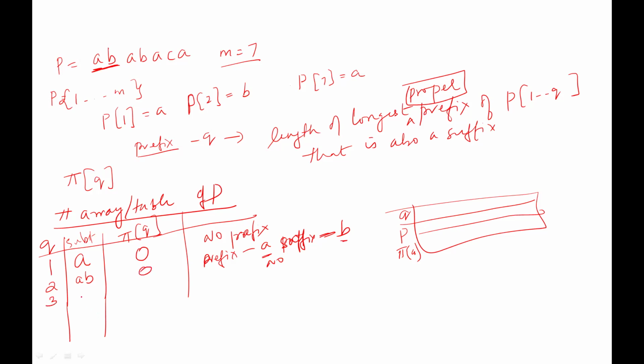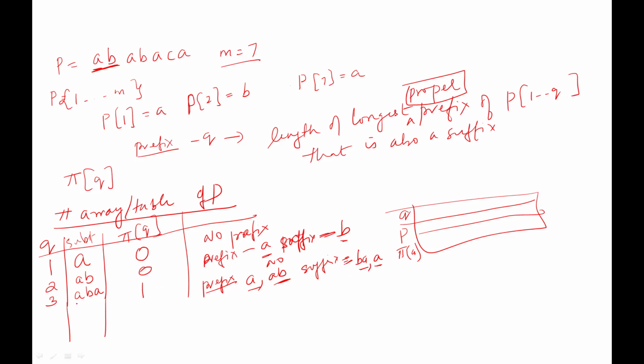Now take Q equal to 3, we have 3 characters A, B, A. Tell me what the prefixes of the string ABA are. It can be either A or AB. Now what is the suffix of this string? Ignoring the first character in case of a suffix, we have BA or A. Can you see any match between A and A? Yes, there is a match. AB and BA, is there a match? No. So the longest prefix is of length 1. Got it? The longest prefix that is also a suffix in the string.